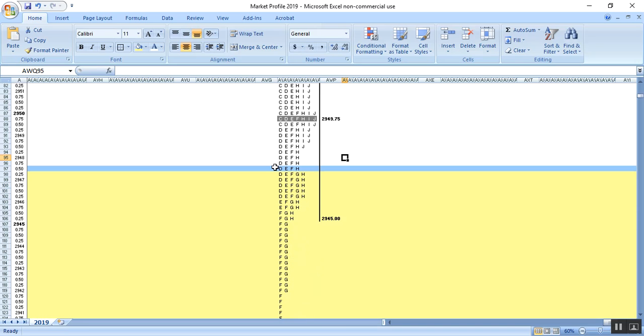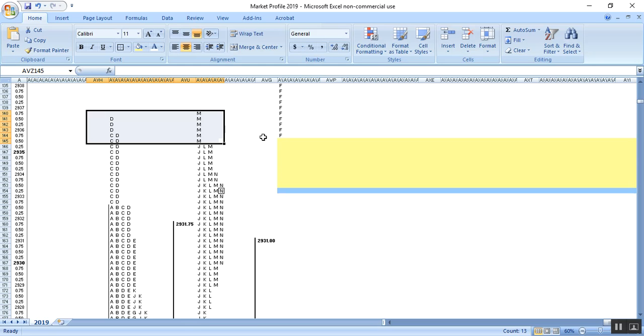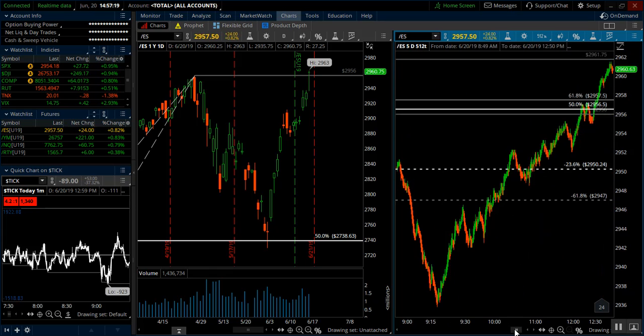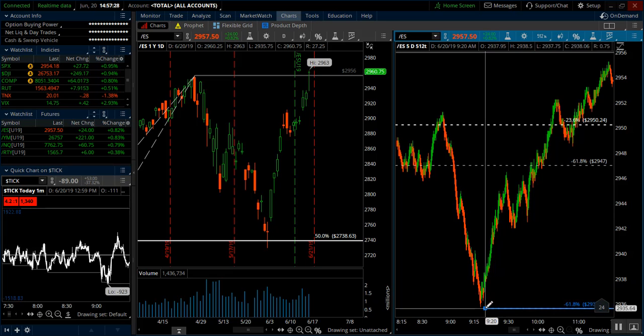So I saw this area as a potential magnet for us to sell off to, and even more so if we look at these single prints from yesterday, very thin trading. It makes a lot of sense that we could come into yesterday's range to about this 29.35, and this is the only unfilled gap that we have. The fact that yesterday's market profile got wider right here makes a lot of sense why the market can push through pretty easily where trading was light, but then all of a sudden where trading was heavier, it's met with support. And when we get this kind of V reversal, I'll go back to the chart here, you get a really deep intraday V that doesn't really lead to a serious pullback coming out of it.